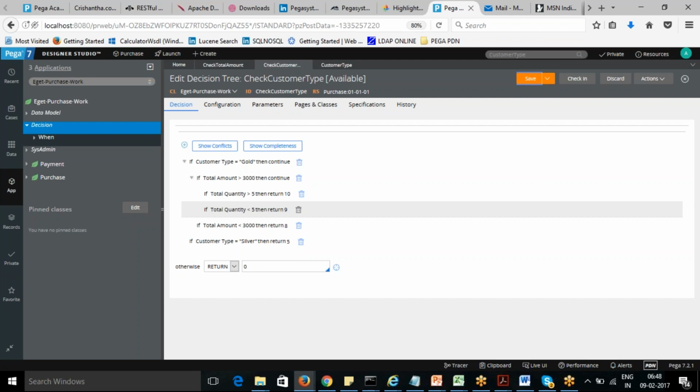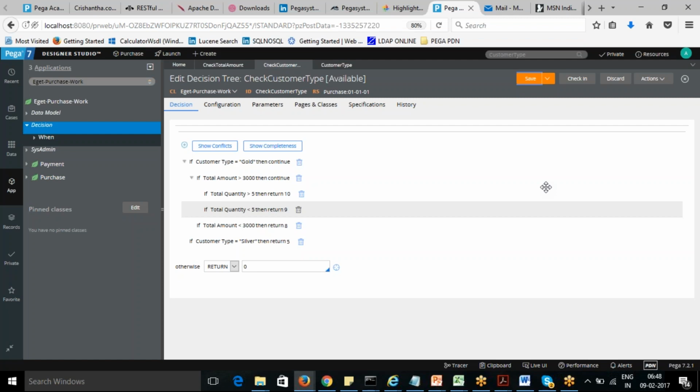The decision tree works in the same way: at any point, if it returns based on any one property, it's not going to validate the other one. If my quantity is greater than 5, it's not going to check other conditions.